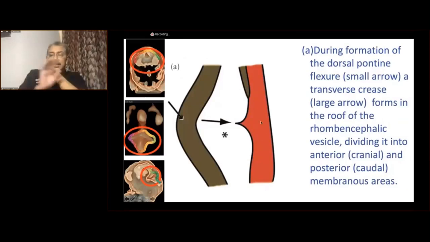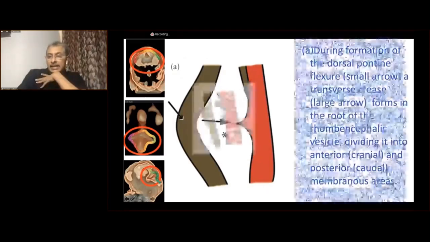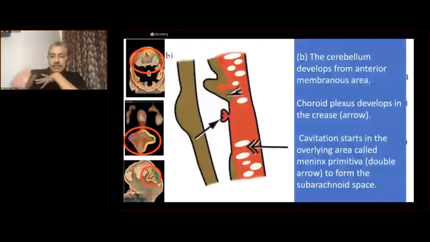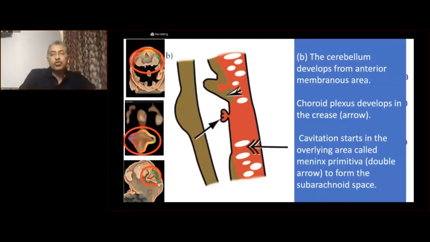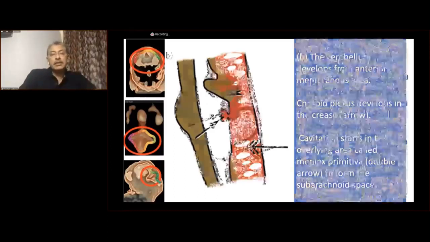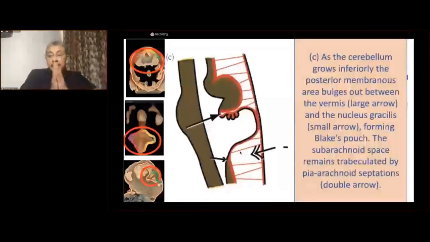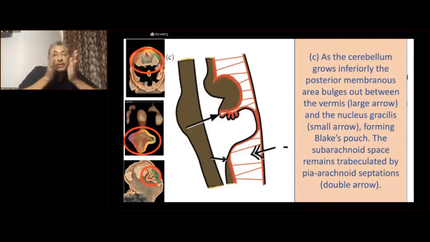It's a complete structure, but then at some vacuoles, cavitation starts developing. When you have some bubbles and that bubble grows, between those two bubbles this becomes a very, very thin portion, and that trabeculation in a pia arachnoid septation is what we'll be able to appreciate in your second trimester. So in the second trimester, the anatomy is going to be a little bit different. From a parasagittal section, you'll find some kind of septa.